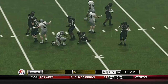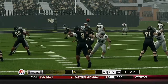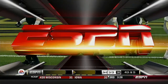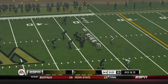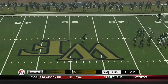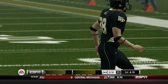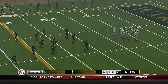Catches it, and he's immediately tackled behind the line. That'll be a 2 yard loss. Pretty good stand there. They weren't fooled at all by the offensive play call. Fourth and 13. Big kick here to try to pin the offense deep in their own territory. And it goes into the end zone, down for a touchback. And here we go with the offense ready to get things going again.